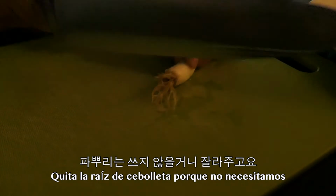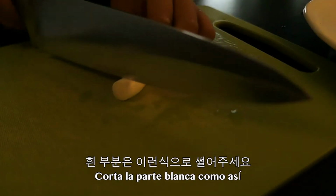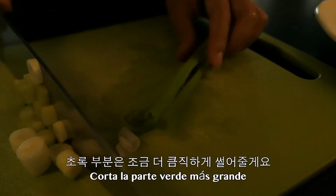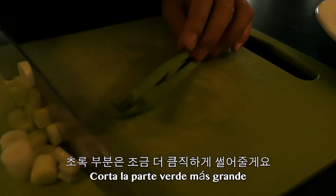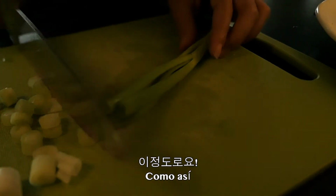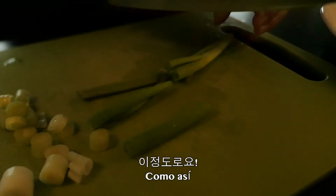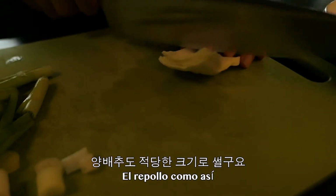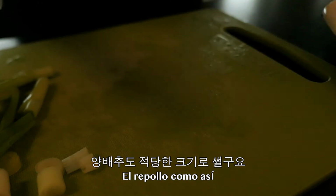Green onion, we're not using the root. White part, just chop it, like slice it. And green part, you would need to chop it in a bigger chunk, like this. Yeah, this is good, like this. And cabbage, just like this.